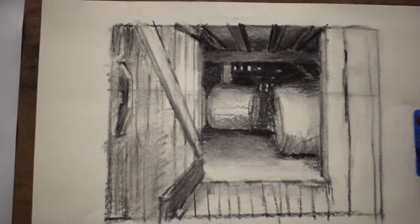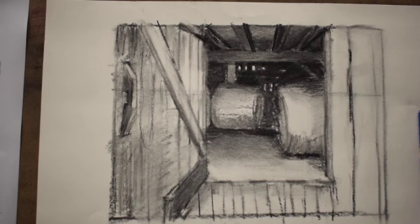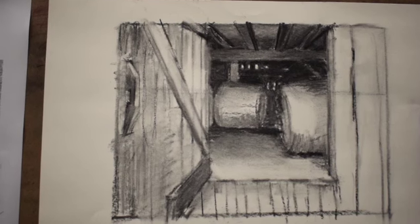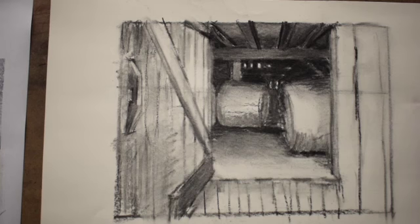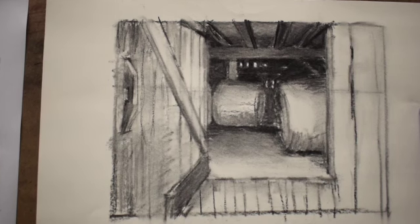Studies don't have to be perfect, but they can really help as a pre-step to painting. So this is something that you could do and you could find it useful. Also, if you're in a hurry to document something, it's a great technique.